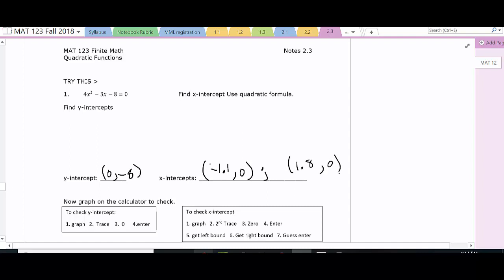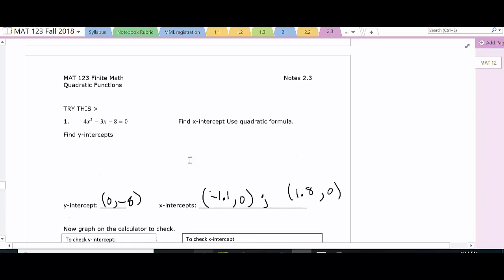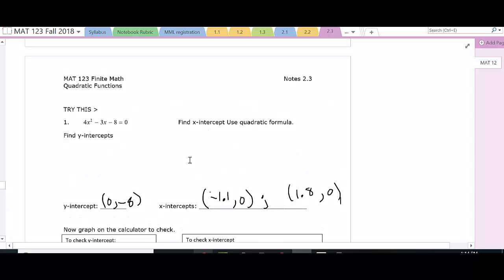Okay, you guys doing that? A lot of you don't have calculators, and you need to get them. You need to use technology in this class. All right. Okay, so that's that. If you have trouble with that, come by my office and let me help you with the calculator. Yeah. Positive 1.1 and then negative 1.8.